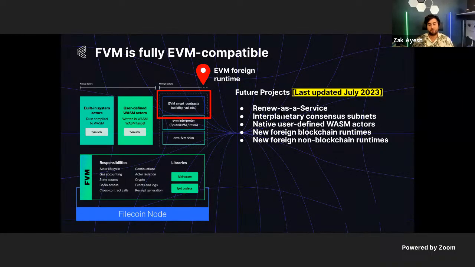So to get an idea of the actual architecture of what the Filecoin virtual machine looks like and the Filecoin node. If we were to zoom in on one of those storage providers in the earlier slide and look at the software they're running, they'll run a Filecoin node. The most popular is a Lotus node. And within that, again, lives the FVM. And it is actually built with WASM. And within the FVM is a virtualized EVM, right? So kind of like how you can run a hypervisor on your computer. And if you're running Windows, you could virtualize a Mac OS on there, or vice versa.